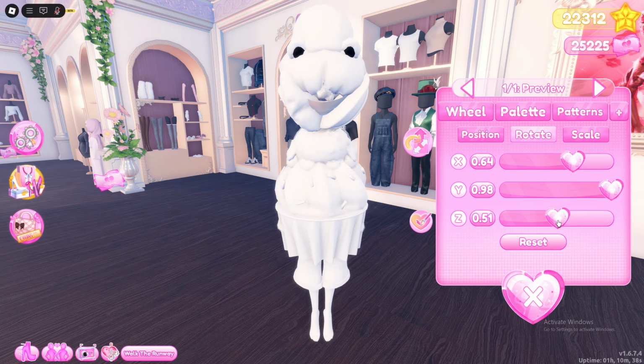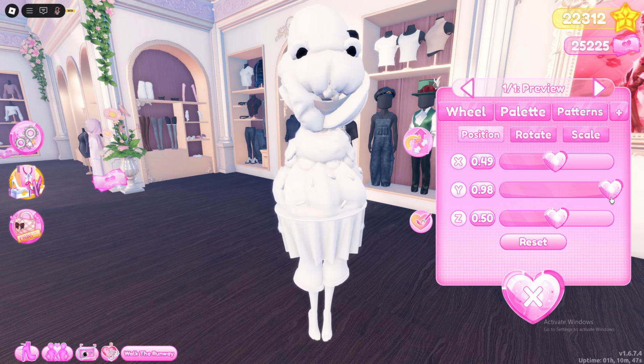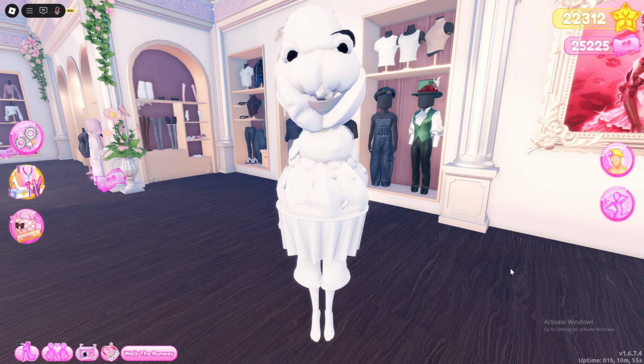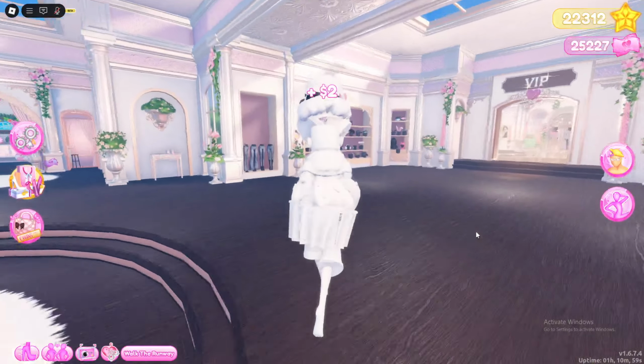For the position, you are going to do 0.49 here. The Y at 0.94. And then the Z is at 0.42. Okay, this is for one of the eyebrows. I'm so sorry.